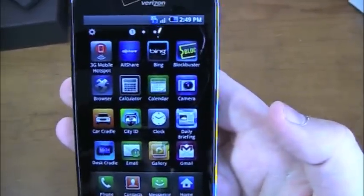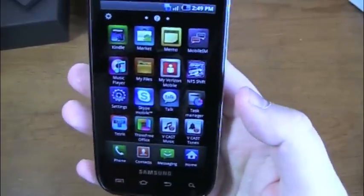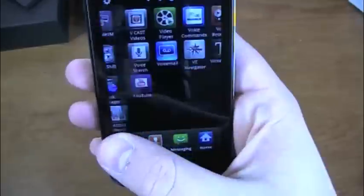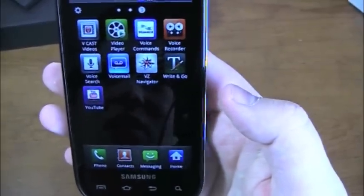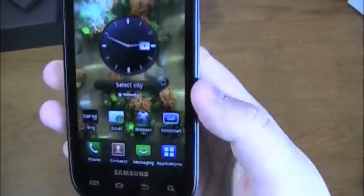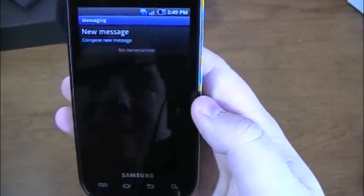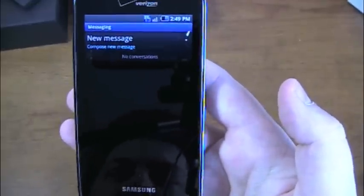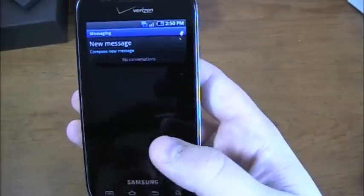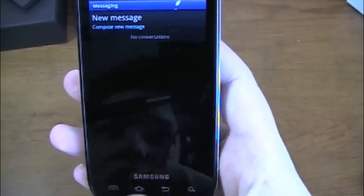3G Mobile Hotspot, Bing, as I said, Blockbuster pre-installed, City ID, Car Cradle, Desk Cradle, Kindle, Skype Mobile, Task Manager, VCast Music, VCast Tones, Videos, Navigator, and Voicemail, which with Verizon Visual Voicemail is an extra $2.99, so keep that in mind. Messaging icon rather looks a little bit different, but it's the same messaging interface as the Fascinate and the Captivate and the Vibrant and Captivate. So similar there, and does not use the stock Android messaging application like the Epic 4G does.